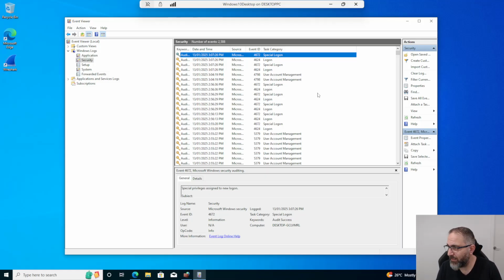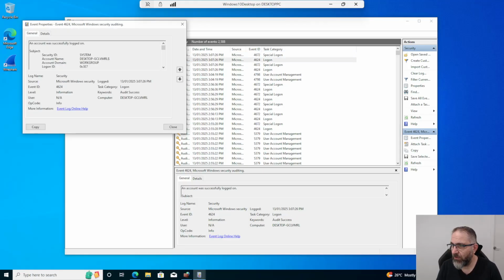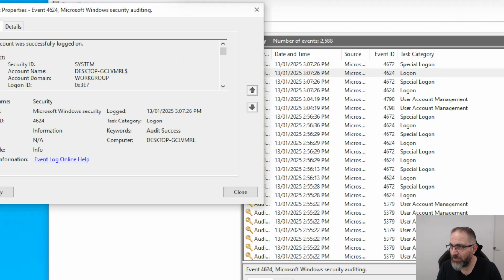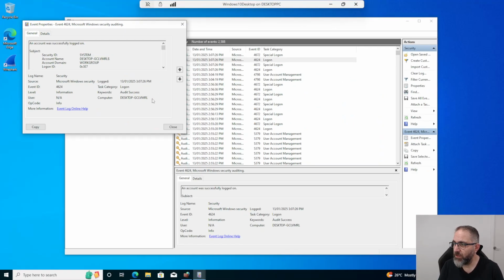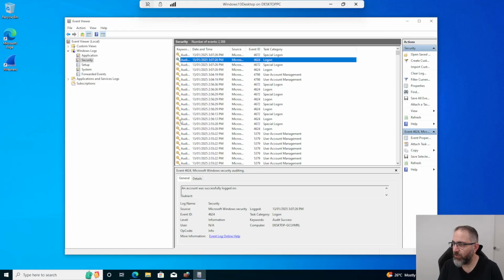I've got a logon here, and that logon was successful because I had the password. See that successful login? Maybe you left your laptop at the cafe and went back for it, and you want to see if anyone attempted to break into your Windows machine. There you go, it's right there.